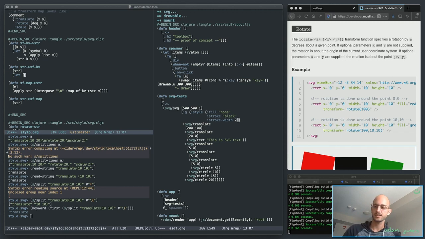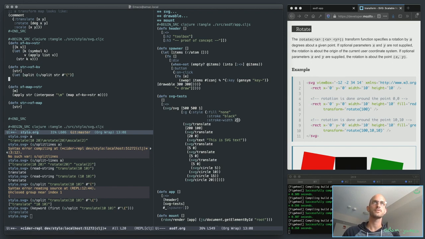Let's make this split like that. Split the string off the open paren, like that.